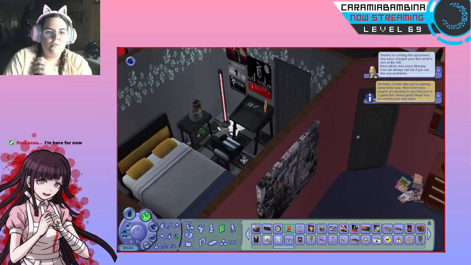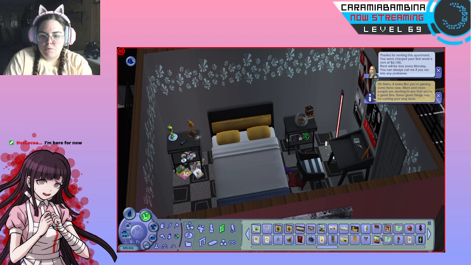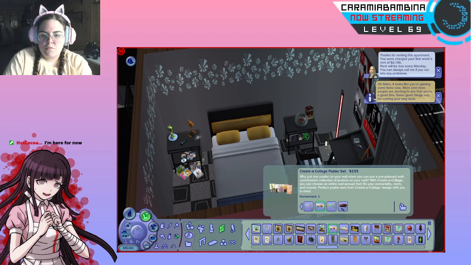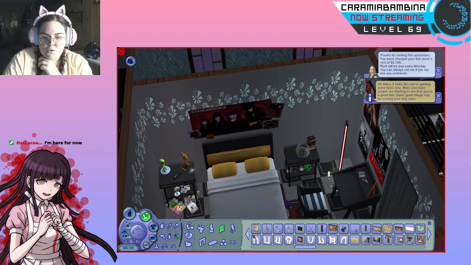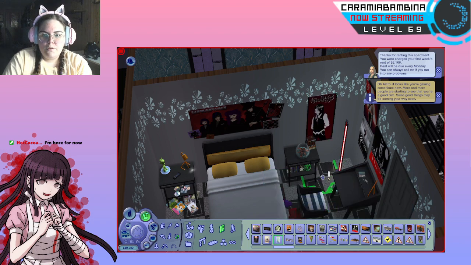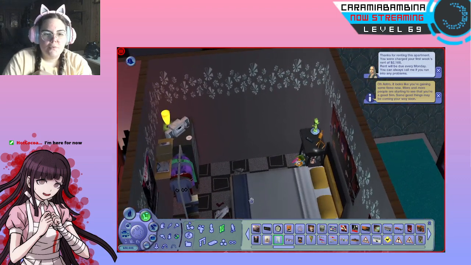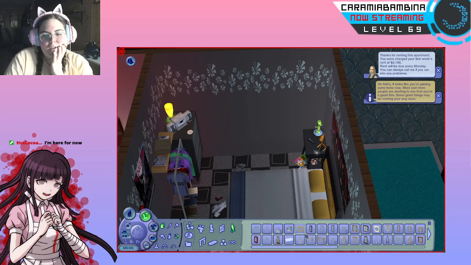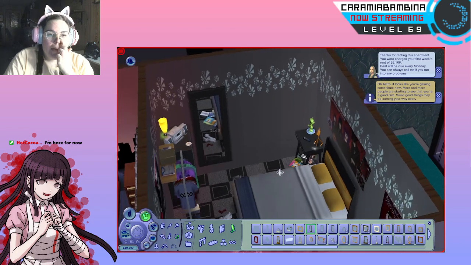Yeah, that's pretty cool. And then over here, we'll do... what will we do? This one, like that, and then like that. Oh, he needs a mirror in his room too, doesn't he? Okay, then we'll do maybe this mirror. Right there. Like that. That's pretty cool.